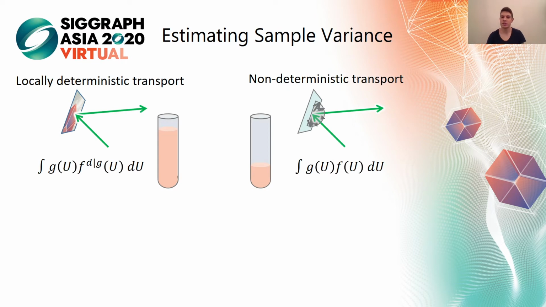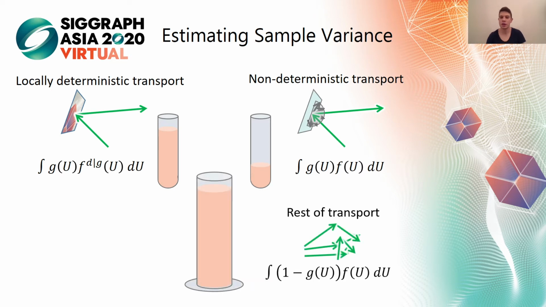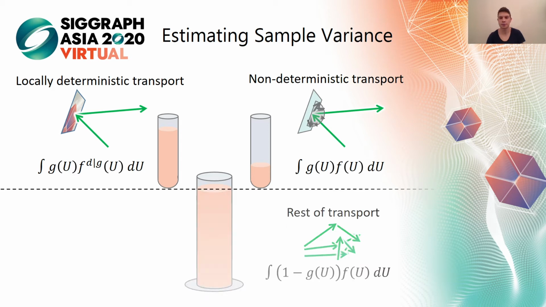If you paid close attention, you will ask yourself how such integral values for small subsets of samples help us with our ultimate goal to quantify the relative variance of all light transport within a pixel. With our local comparison, we effectively take a subset of transport paths away from all of the transport for experimentation. In this subset, we analyze what would happen if transport was deterministic, rather than what we find in the actual scene. The rest of the light transport outside our subset remains unchanged for our experiment.